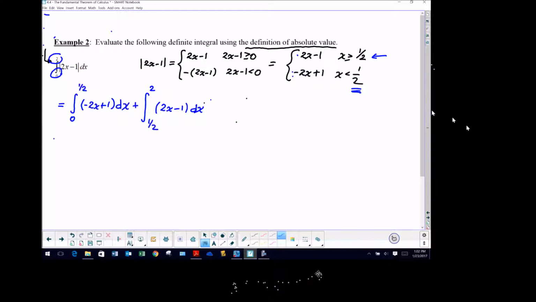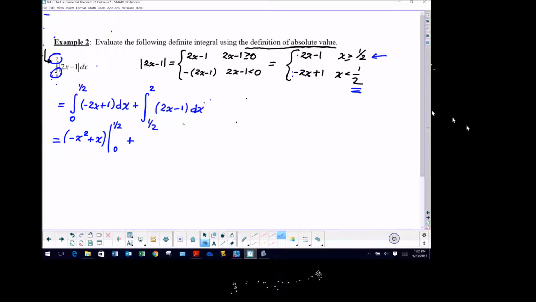Now it's just the calculus busy work approach here, right? Negative 2x plus 1 will integrate and give us negative x squared. We integrate 1, we get x, of course. And we'll use our boundaries of 1/2 and 0, right? The fundamental theorem of calculus. Again, if you're having trouble with that idea, you can go back and look at my example 1. I think I call it section 4.4, example 1. We're using the Larson textbook.